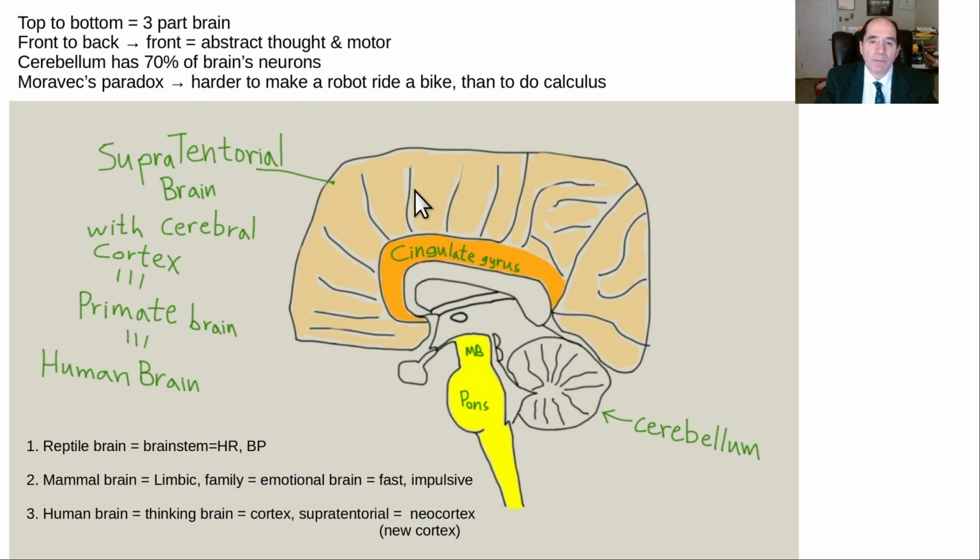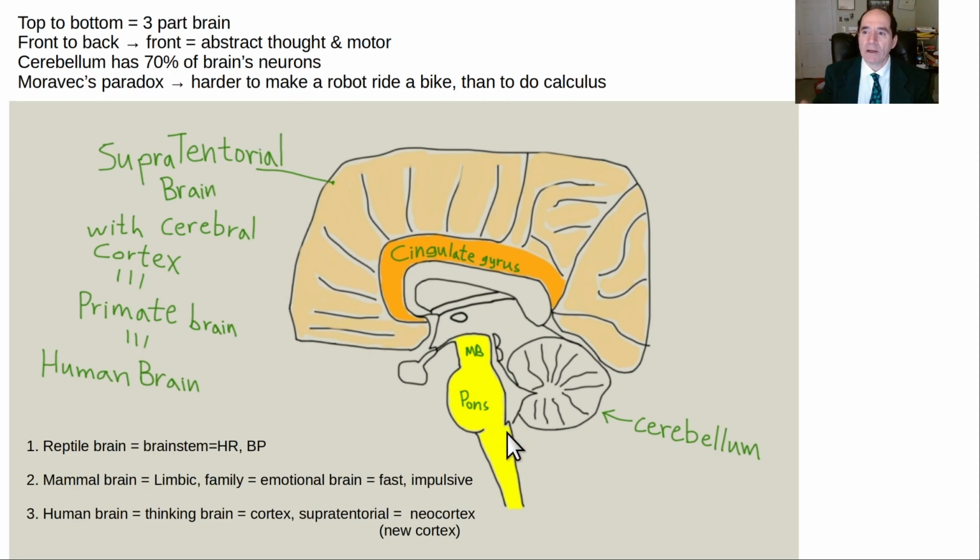Now, the next thing up is the supratentorial brain, or the cerebral cortex, and this is sometimes called the primate brain or the human brain. Our cerebral cortex is like 3 times bigger than a chimp's. We're way more sophisticated than chimps. I don't buy that, chimps being such a close relative to us. I think that's misleading. Anyways, the supratentorial brain is where all your more advanced features are, especially in the frontal lobe. That's where you do your more sophisticated thinking, your individual personality, and whatnot.